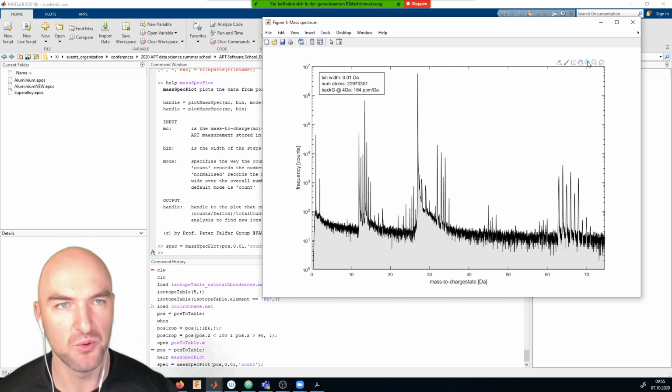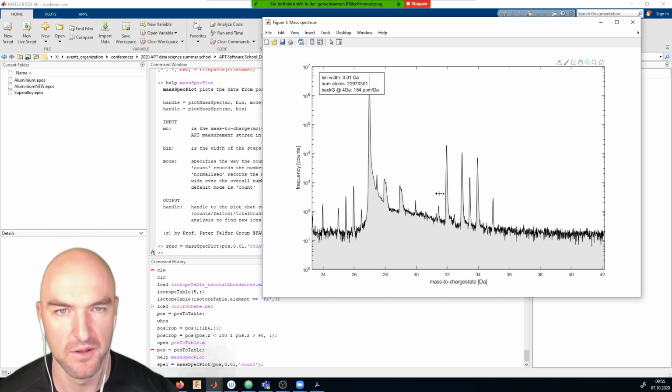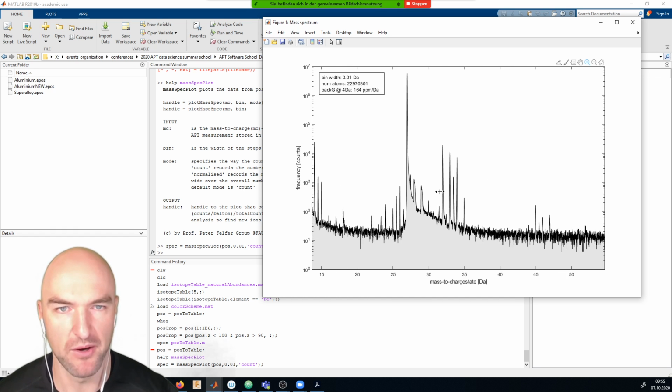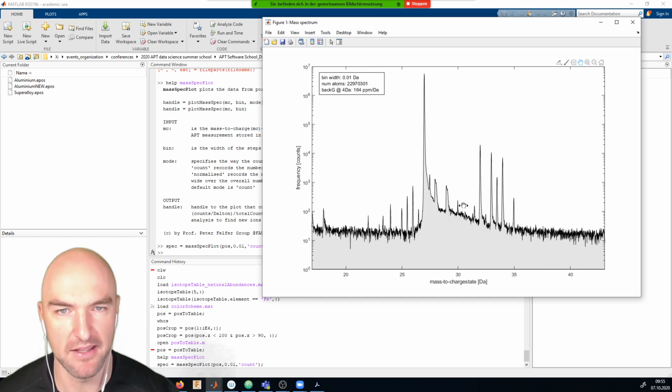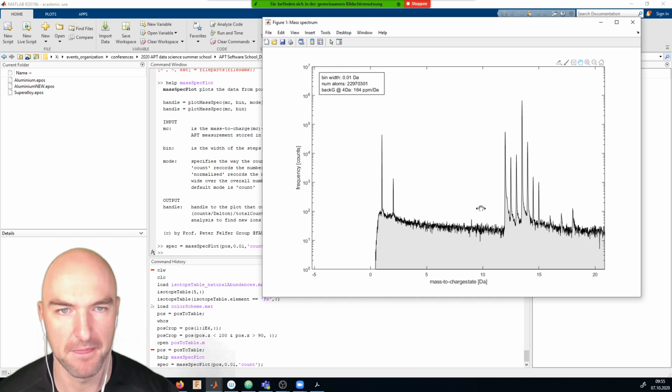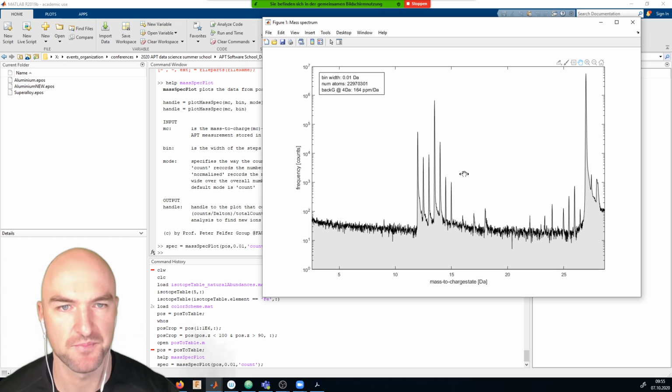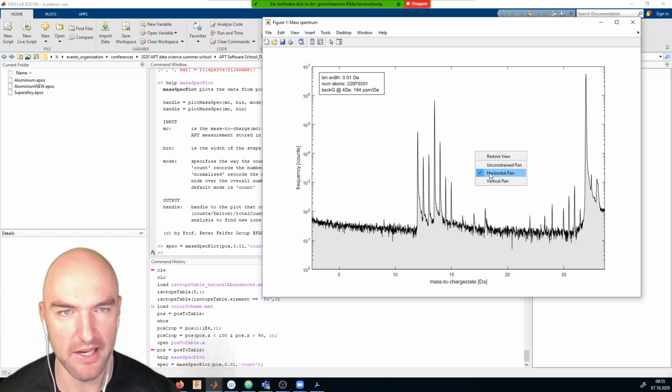By default, we've set the zooming to just zoom in the X direction, because that's mostly what you do. You can also use the mouse wheel to do that. And also, if you click on the hand, it will allow you to pan. If you right click, you can go from the restricted to the unrestricted.